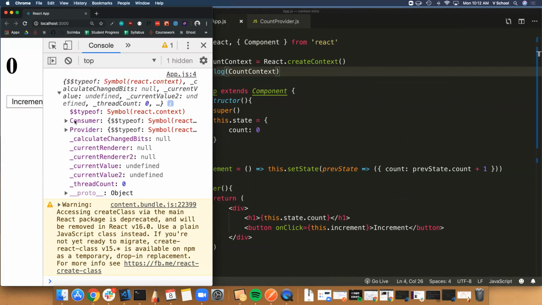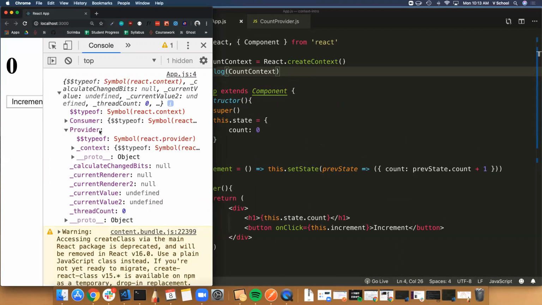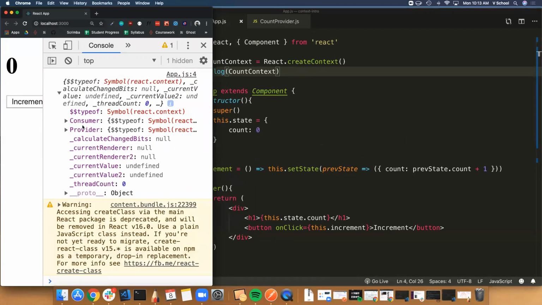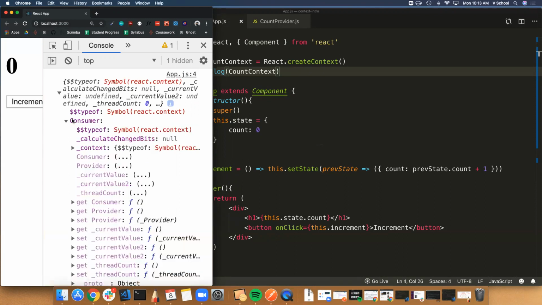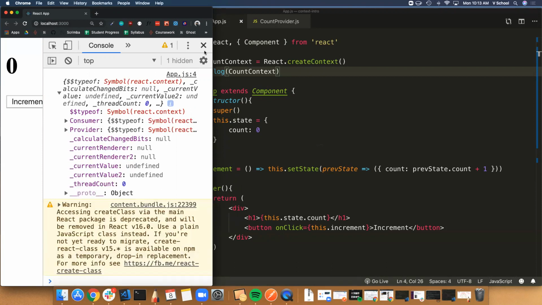Provider and consumer. They do what they sound like. Provider provides data. Consumer consumes the data the provider provides. So we have two pieces. They have to work together. One gives the data, one receives the data. And by default, that's all it is. There's no state, there's no logic in any of these. We can give this some data, like an object, and then this consumer would be able to use that object. And that's all that context does out of the box.